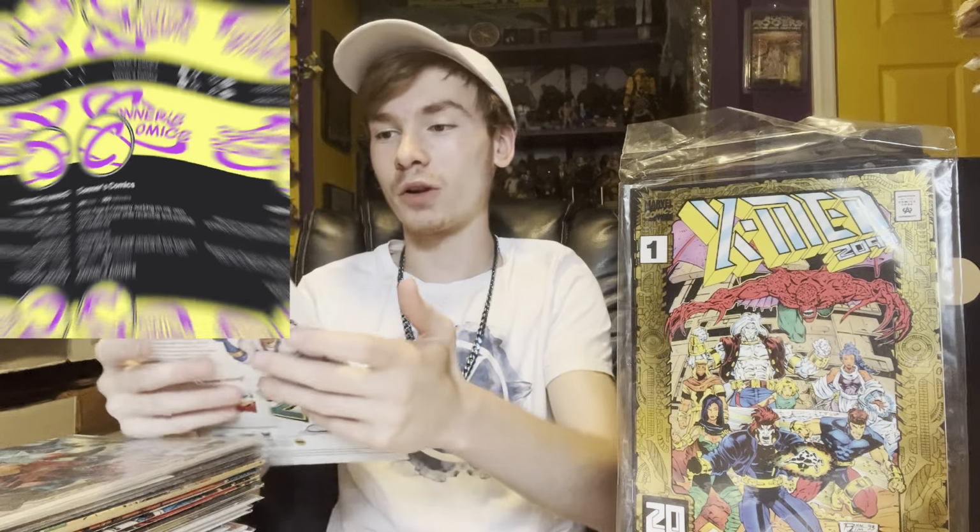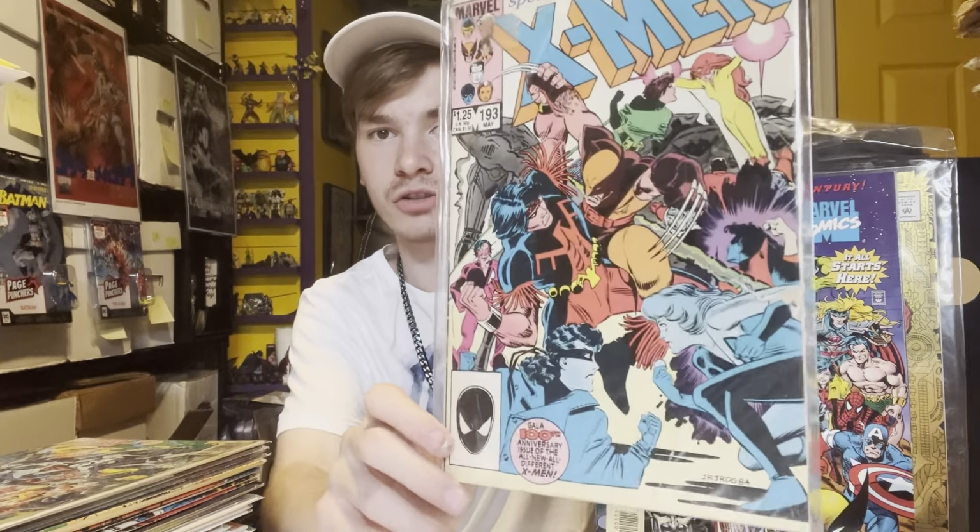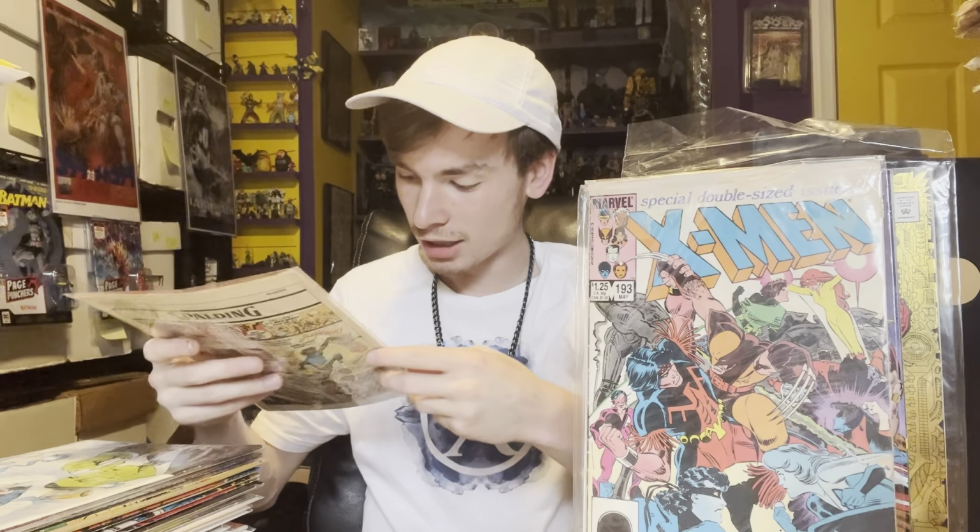The Marvel versus DC versus Marvel comics. This is the direct edition. I didn't even check to see if it's a newsstand. He had the full run, but I think I have them, so I picked the #1 because it's a nice key. X-Men 193, that's the first Firestar. This is a nice little book, again, not more than a $10 book at best. This was probably a bad buy, because I didn't realize the staples pop there, but I want to read it anyway, so why not?